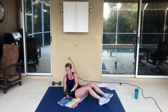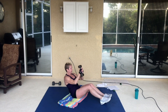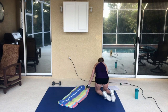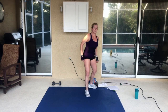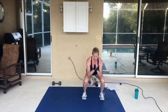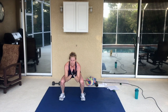If it's too much with your feet up, you can keep them on the floor or elevate them to a bench or a step stool. Okay, you're gonna hop squat, 2 jump lunges, stand squat and tap behind, right? So it's hop squat, travel with the lunges, step and tap behind.